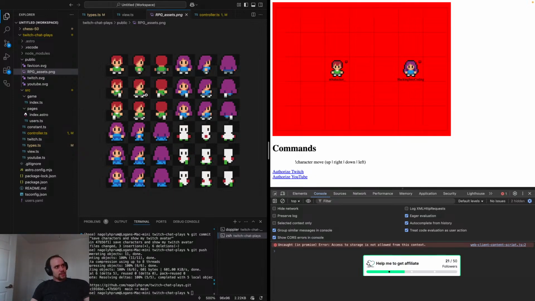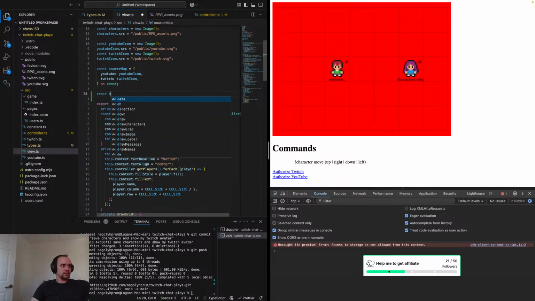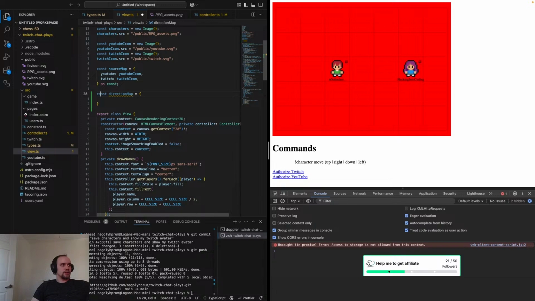I didn't realize that there was no right facing. We had to like rotate this. That's kind of annoying. We'll just say that it's 1, but what we're gonna have is a direction map. Const directionMap equals, and this is gonna be a partial.